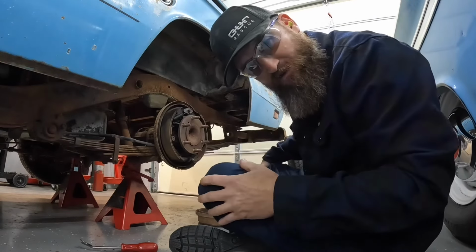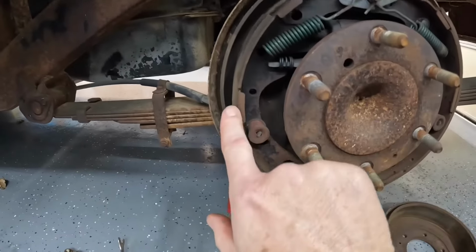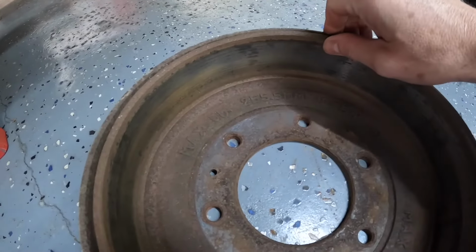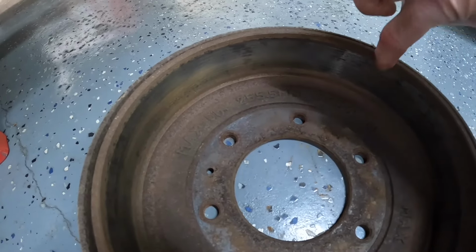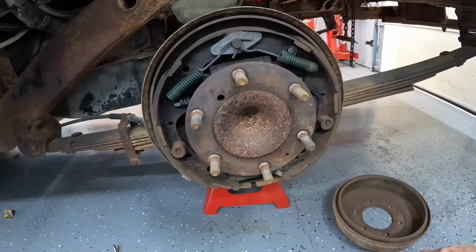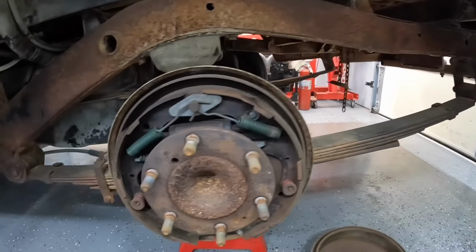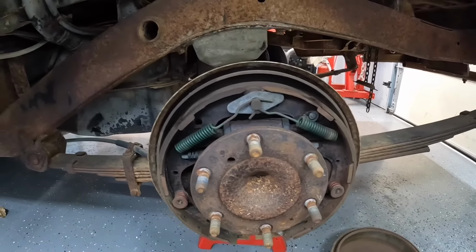Let me pull y'all in and show you this driver's side rear. A little bit of shoe. I mean, there's a good amount of shoe material there. As far as the drum, you may not be able to see in the camera, but it's not too bad. A very, very fine amount of lip right there. So we can reuse these for sure. Now that you see the driver's side, let me pull that passenger side off. We'll assess that real quick, and we'll take everything apart so we can get them wheel cylinders off.